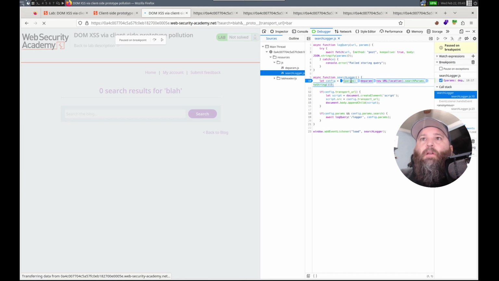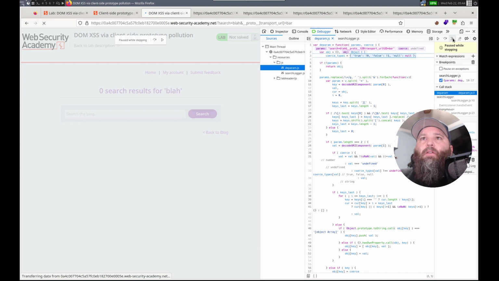Cool. Params, dparams, the URL location. Search params, two strings. So we want to step in, step out, step over. We want to step in.